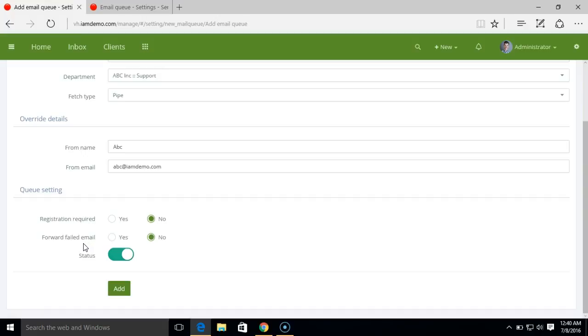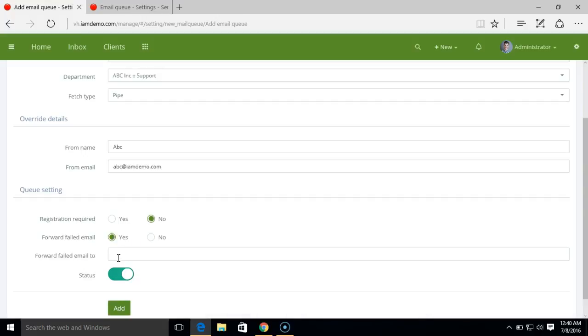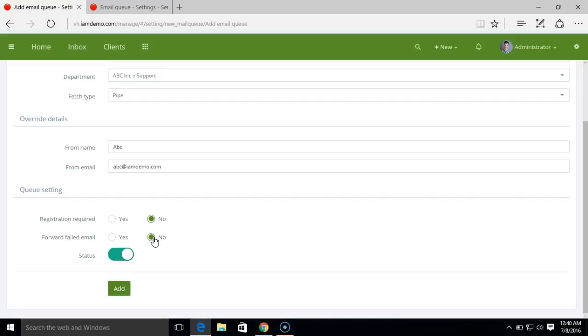The next setting we have is forward failed email. For some reason, if a client sends email to abc@imdemo.com and that fails, you can forward that failed email to some third-party email. You can specify the third-party email address here. For now I'm going to leave this as no and add.